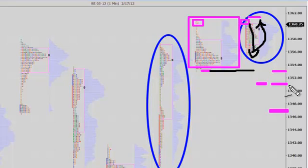So still looking very bullish on an intraday basis. We're still going to look for the 53 to 51, maybe the 47 as support. Of course, there's no trading on Monday. It's the holiday. However, in Europe, there is supposed to be some news in regards to the Greek financial situation.